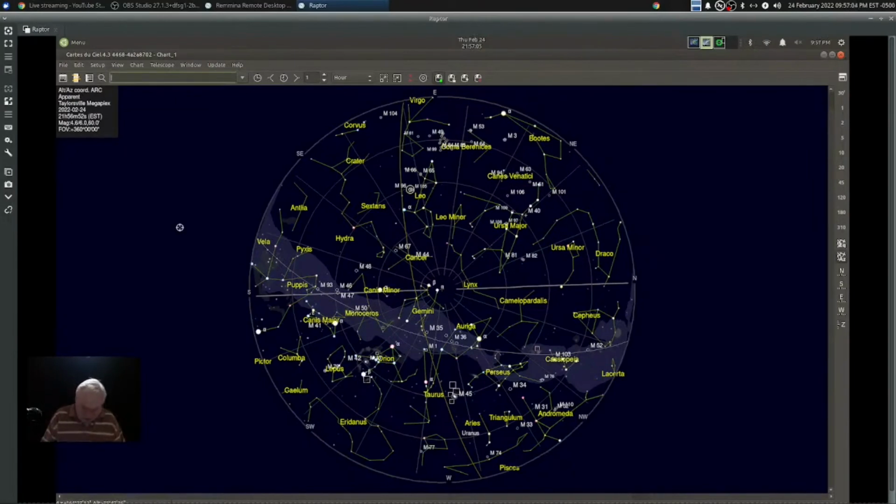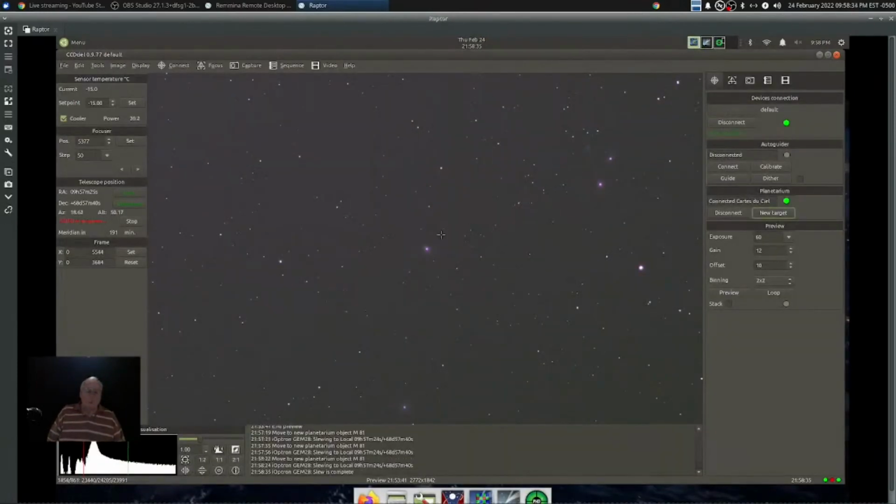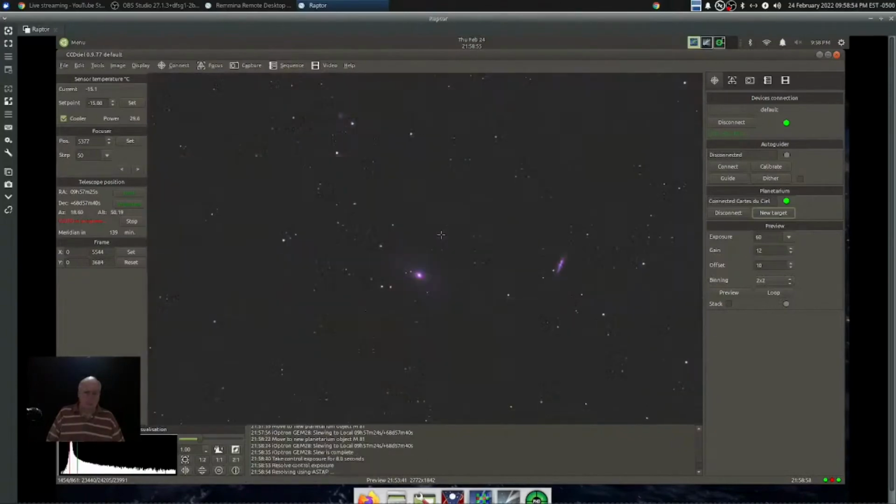It the easy way. There we go. And there they are. Now there's a little trick when I'm imaging this pair that I like to use. Let me get that 60-second thing. What I'll do is I'll grab this star right here and tell it to slew to that star. And when I do that, it'll put that in the center, which will put those two in the center, which works out pretty well.